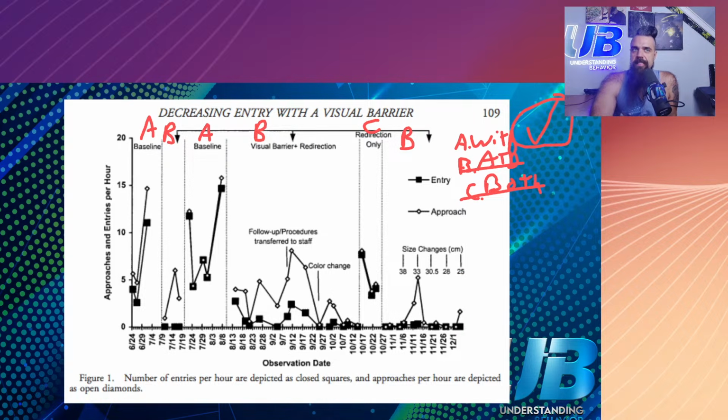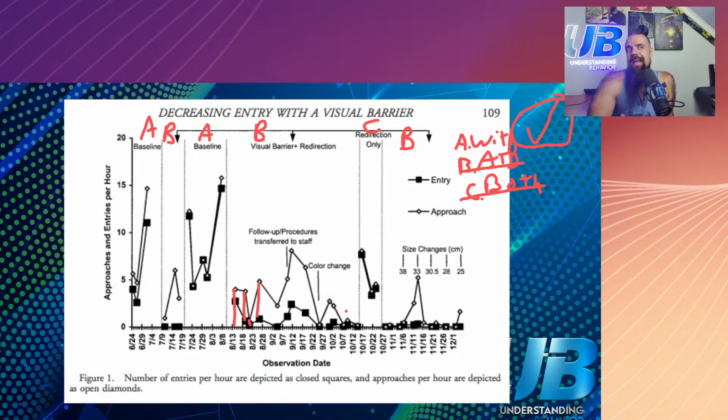Let's talk about why this is not an alternating treatments design. There are a couple of ways we could see that. A lot of you were going through the strategy of checking whether the data points line up on every session, or alternate between each other. And actually, there are always 2 data points per session. So that's one indicator that these are behaviors and not our different interventions.